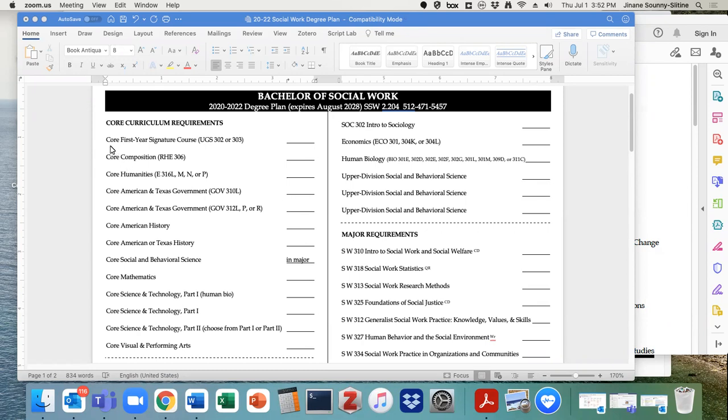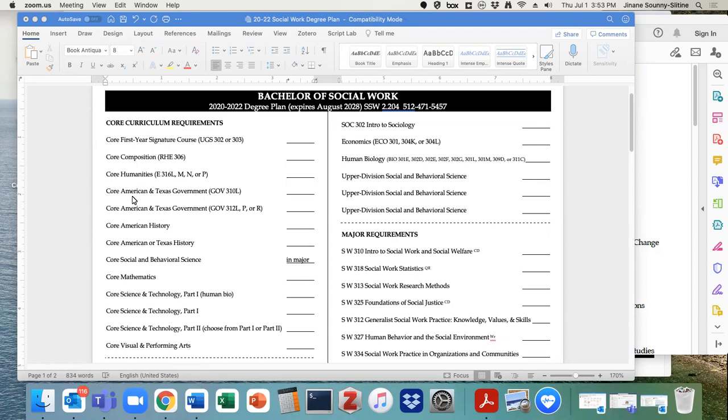Another thing that I'd like to mention is if you're a transfer student, you may be coming in as core complete. If you're core complete, your degree audit should show that this entire box of core requirements are taken care of. If you think you're core complete, but your degree audit is not showing that, you can check with a BSW advisor and we can tell you what your next steps are to getting that cleared away.